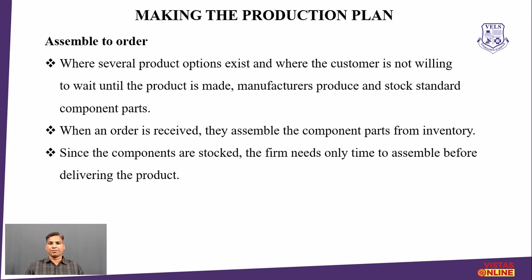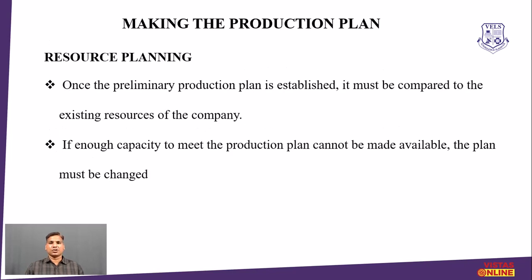Even in a showroom, whenever we request a model or an advanced version based on our feature preferences, they change the components, and your satisfying bike is ready to drive. Resources planning. Resources planning is completely about the availability of man, machine, and materials, which should all be readily available to complete the preliminary level of manufacturing. Here, once the preliminary level production plan is ready, then definitely the company is going to manufacture all the products.